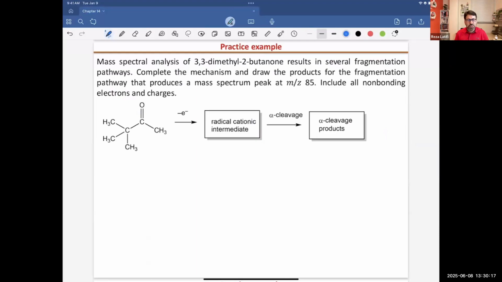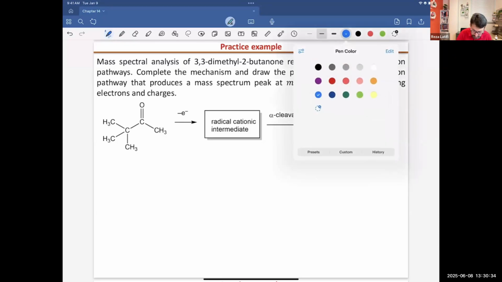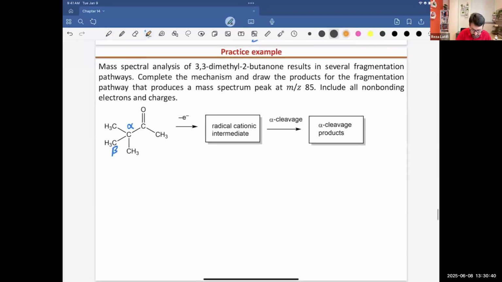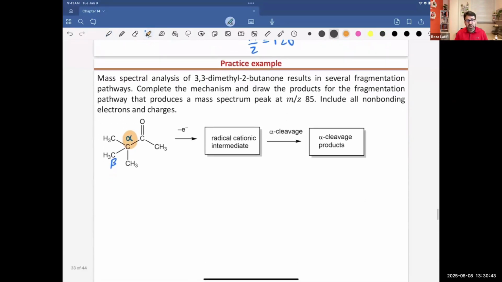We practice one example about an amine. I want to switch to carbonyl. In this case, I have a molecule that is carrying a carbonyl group, but it doesn't have a gamma carbon. Let's label them. This is going to be alpha, and that one will be beta. I want it to be sensitive to where I put the alpha.